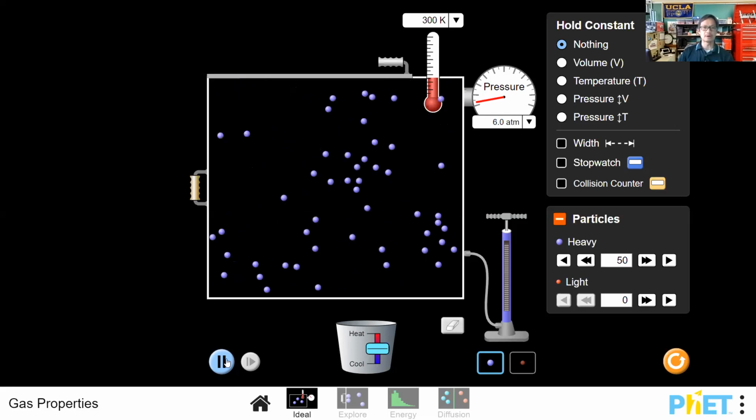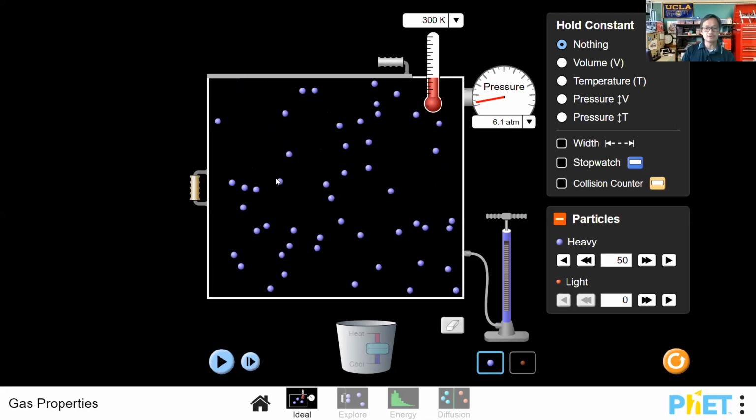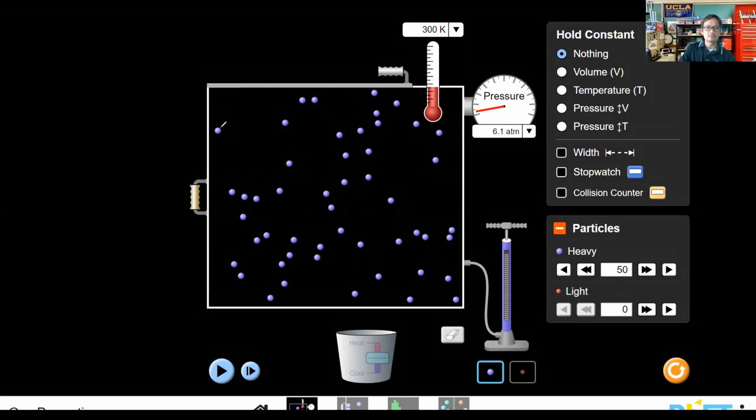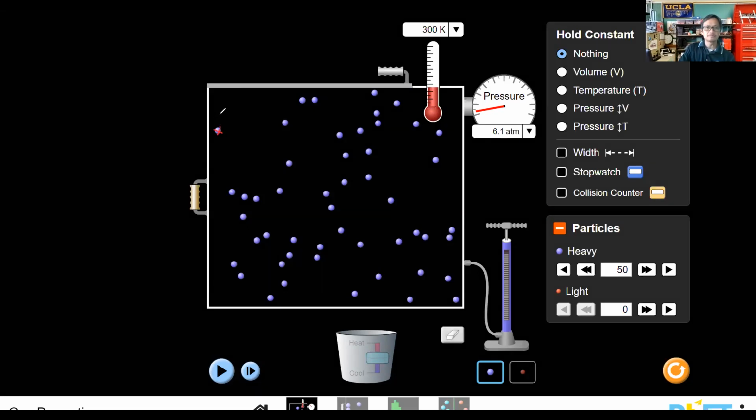These gas particles are moving around, and we talked about the movement here being translational motion. Let me pause it right here for you. Translational motion means, folks, remember we talked about this, that they move from point A. Let's take a look at this gas particle here. It moves from this position here. Let's mark this position right here. This is its starting position, and we'll call this start. So it starts right here. I'm going to unpause it, and we're going to see where it ends up. Let's unpause it, and we're going to follow that particle just for a little bit.